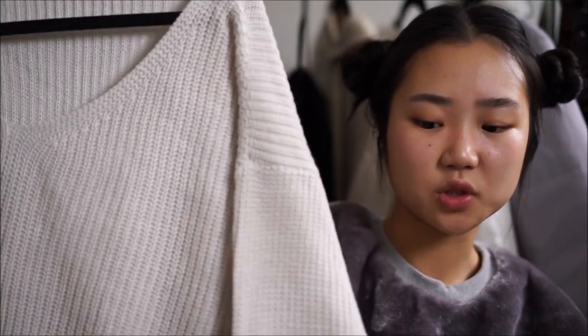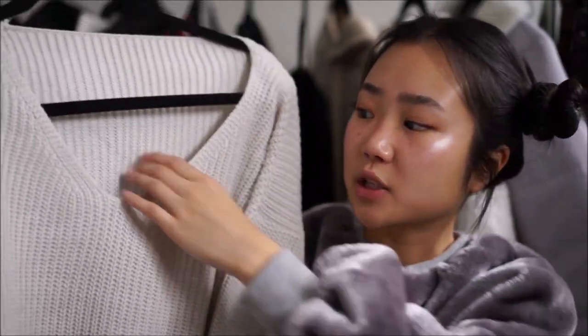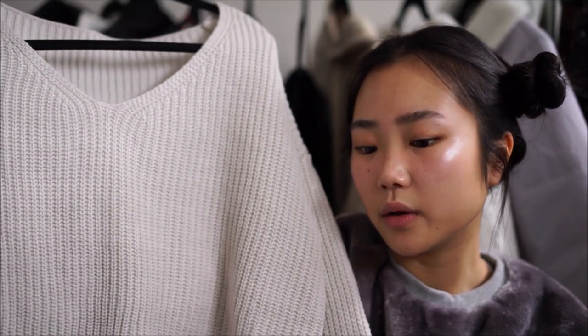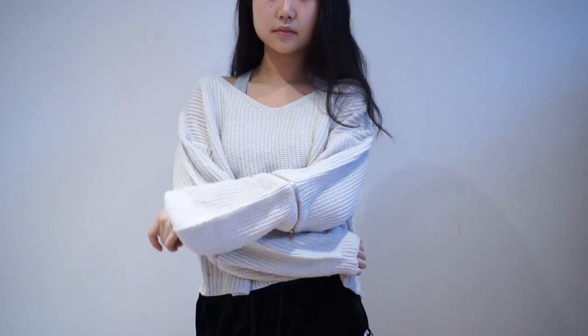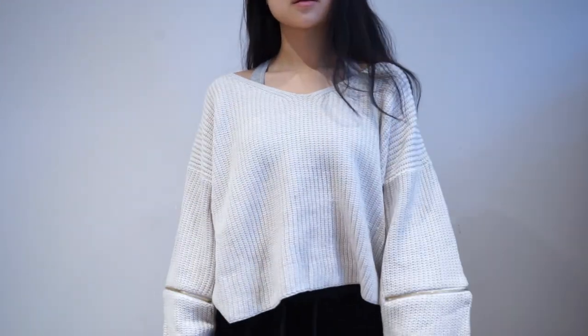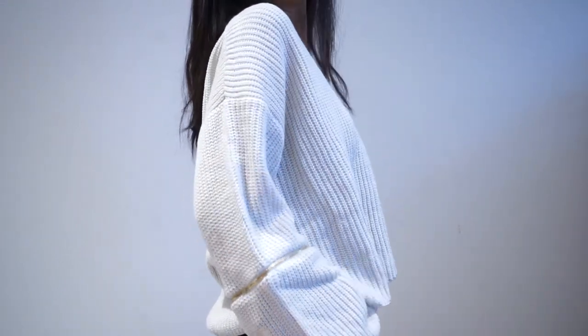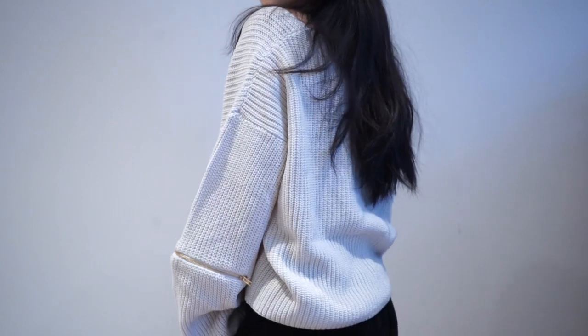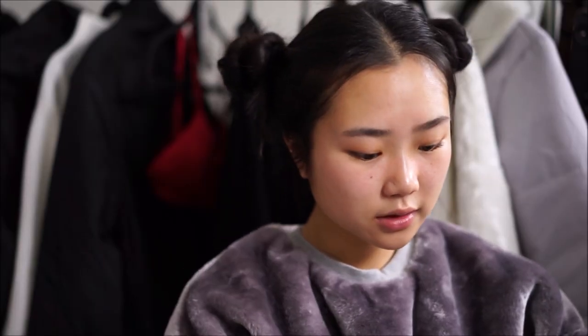I don't know why I got it, but it's just a knit sweater. It's really thin though. I like the color — the cream, ivory color. It has zippers on the side, but I just don't like when the neck is very, very big where you can see your shoulders. I don't really like that type of style, but I'm pretty sure a lot of people like it — maybe my sister is going to like this.